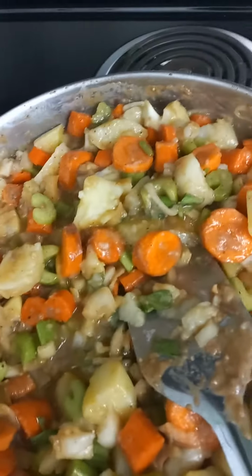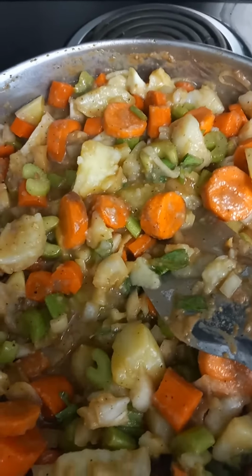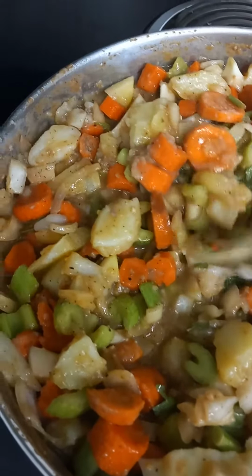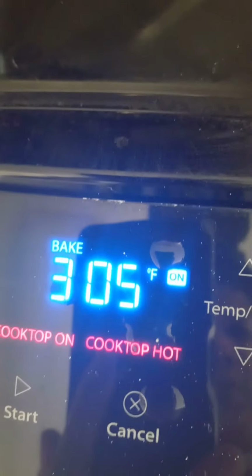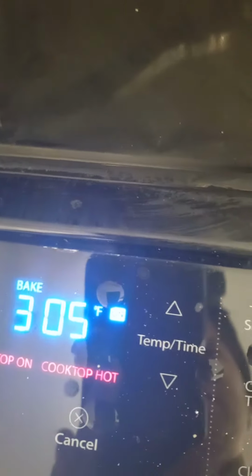I actually did have beef broth, and you know what? Now that I remember, I actually have a packet of beef broth, so I'm going to sprinkle that over, and then this will be incorporated with the pot roast. I like to do the low and slow method, so I got it at 305, probably about an hour and a half. It should be good. Then it'll be ready for that final hour, and then voila, my meal will be done.